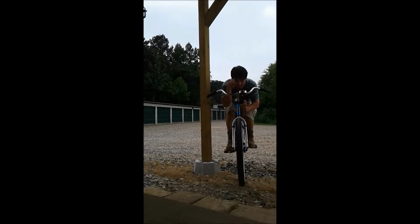Or an alternative is, instead of having the arms on the bars close together like this, you can have one in the center and one under, and then bring them down like this so that your arms are touching and pressed against your knees. If you want to go even more extreme, you can grab the bar here and lower yourself down like this. But in the video, I'm going to be testing with this position.